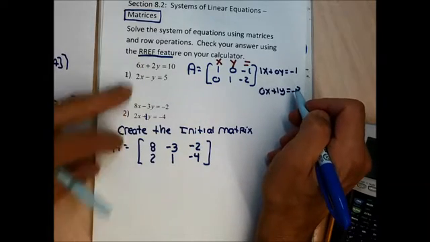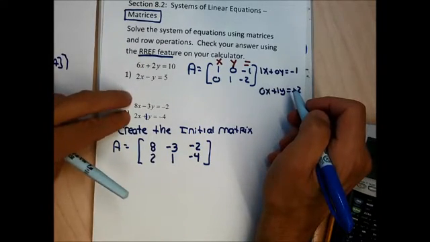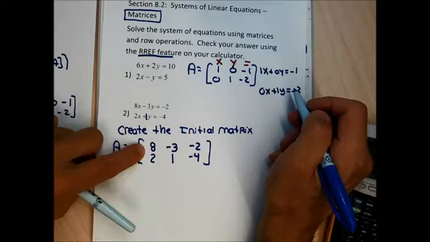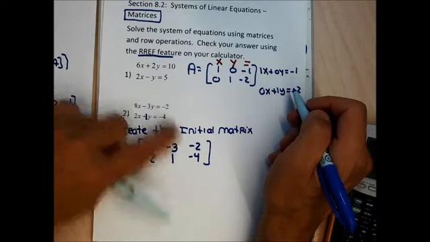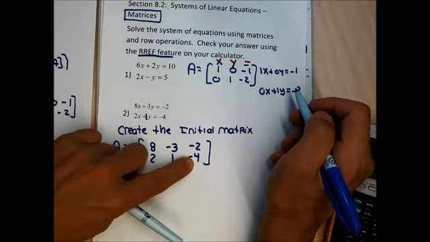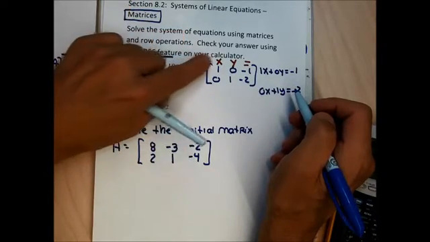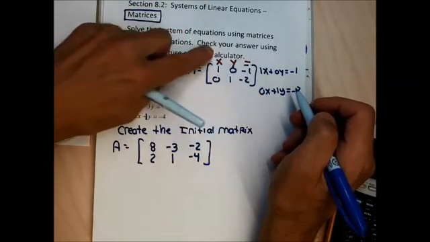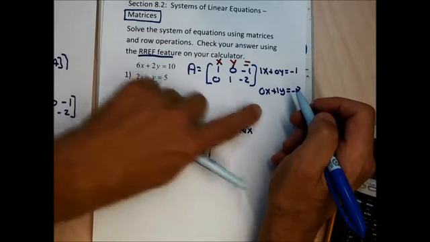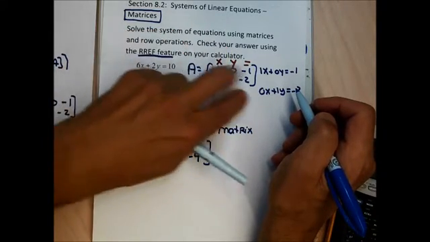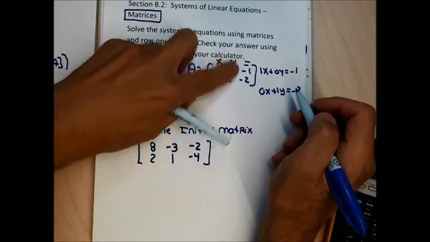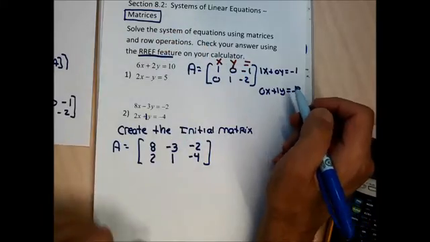That's doing exactly backwards. On the first step, I took a system of equations. I put the x's in the first column, the y's in the second column, and the numbers to the right of the equal sign in the right column. Now I'm undoing that. I'm taking the matrix back into a system of equations, putting x's next to the numbers in the first column, y's next to the numbers in the second column, and an equal sign to separate the numbers in the last column.